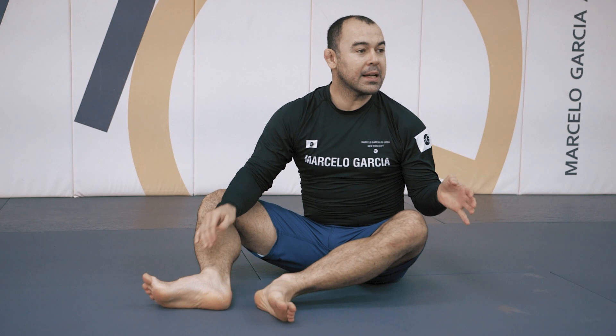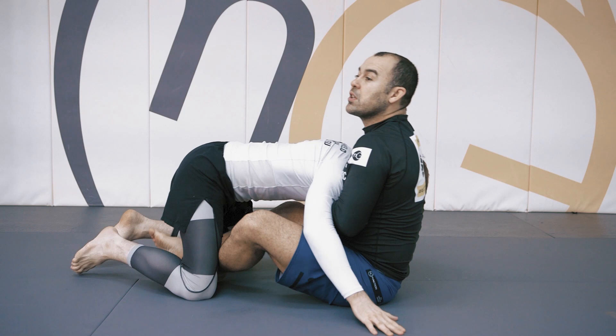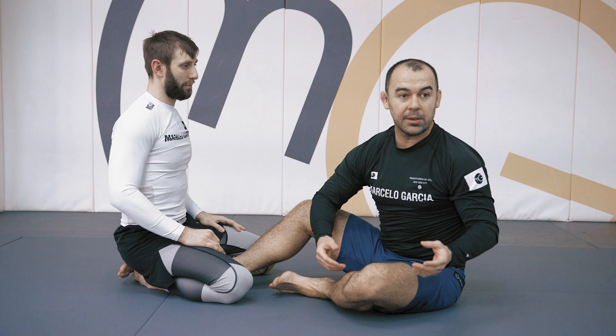We went over it step by step. But one more detail to add — when I go for the guillotine, I almost get my butt out on the floor just to reach a little higher. In case the person isn't that close, or if they're a little taller than you, scooting your butt out slightly gives you just that extra reach. If they're already close and low, you don't need to do this. But if you feel like you're almost there and need just a little extra, slightly get your butt off the floor.